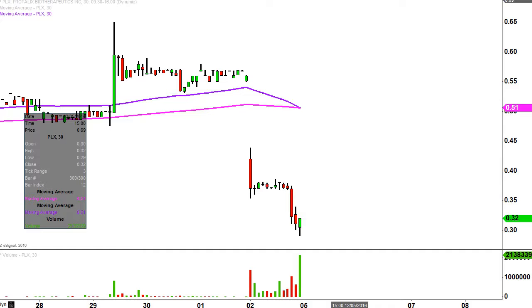Going back to the whole 30-minute thing and the story, especially in this case — each of these is 30 minutes — check out the final 30 minutes here. Last 30 minutes of the day going into the week: absolutely huge volume, and then a nice little interesting candle here.